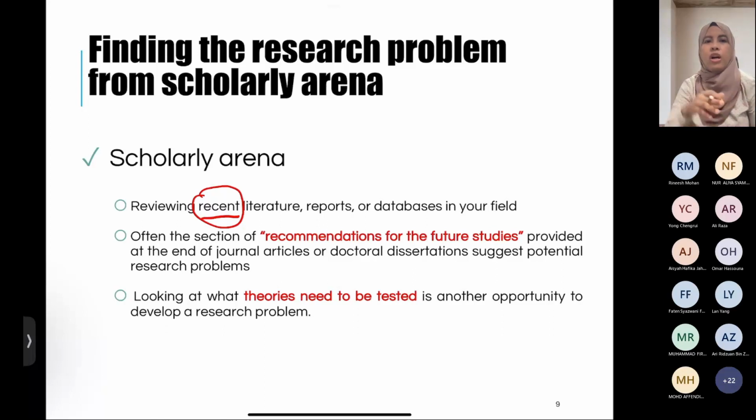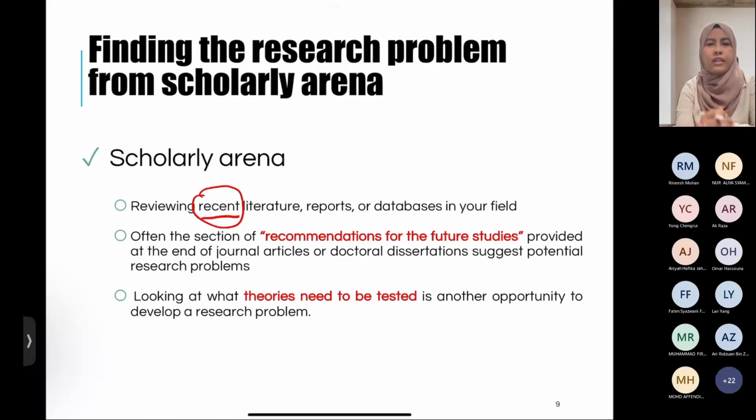So that's why when you are searching for literature, I will teach you how later on, search for the recent article. Don't cite the paper that is 1998, 1999, you know, when we were still at school. So don't cite that. It's not recent. Perhaps that problem has already been solved. Okay. So when you want to construct your problem statement, make sure you find the recent article so that you're solving the recent problem. Yeah?